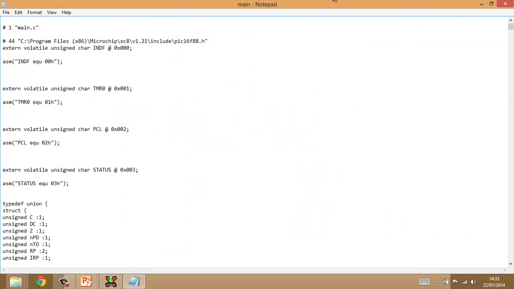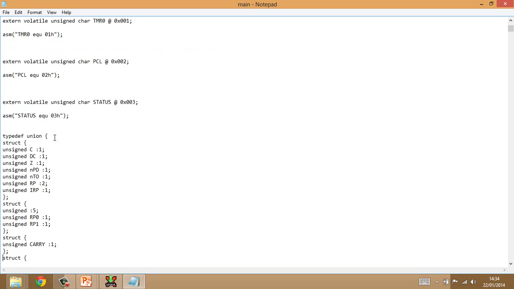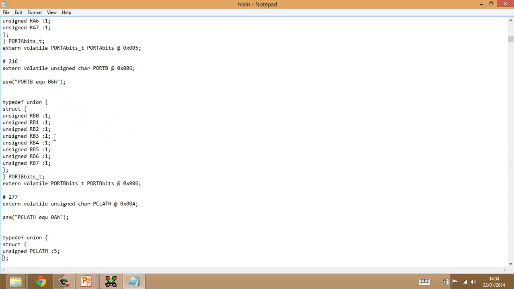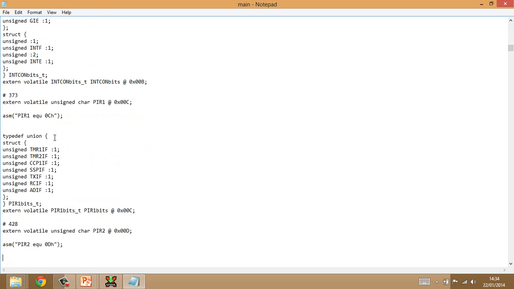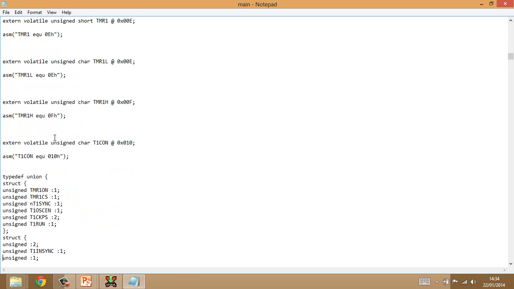And what we notice here up the top is that we've included a header file called pic16f88.h. That happened to be the particular chip that I was writing the program for. It's basically taken everything from that header file and pasted it in here, and it goes on and on and on. I mean, we could scroll down here for a long time. If you notice the scroll bar on the right hand side, you can see that we have quite a bit to go before we get to the bottom.